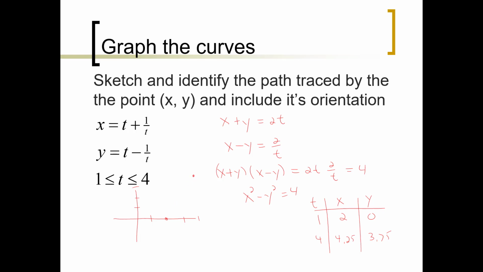And the curve would look like it starts here and goes there. And it is on the hyperbola defined by this equation. So it would look kind of like that, and it would go in this direction. Notice I'm not putting the arrows at the end, I'm putting them in the middle, because if I put them at the end, it might be a little misleading. And that's it. That would be my sketch of the path.